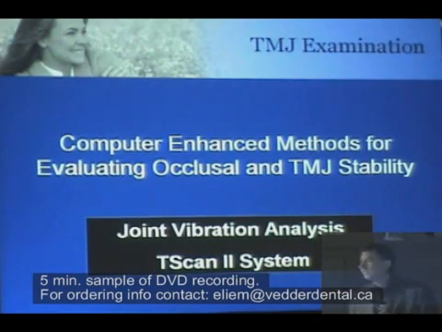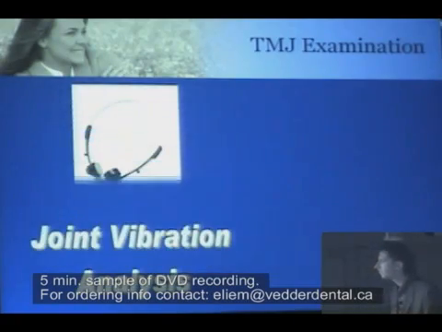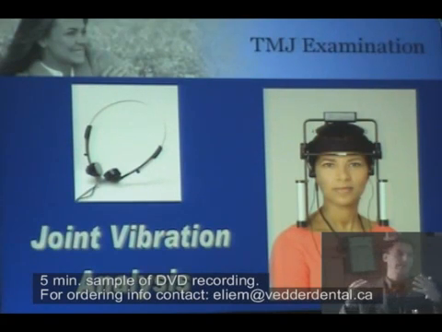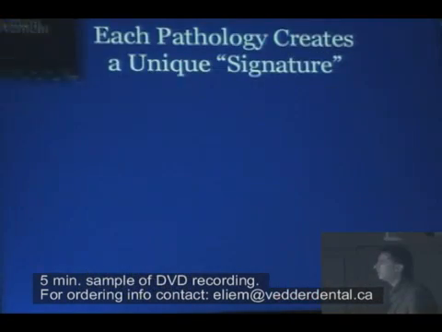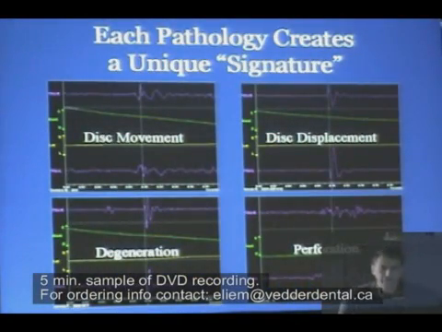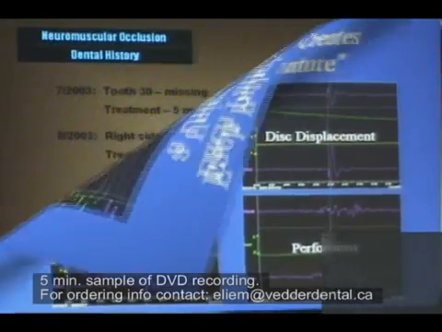My preference is to utilize 2 devices, joint vibration analysis and the T-scan. Joint vibration analysis utilizes sensors placed over the joint. I describe it to my patients as an EKG for the joint. We simply listen to the joint and the sounds spit out on the monitor. So we're going to do an EKG of your joint and find out, is there pathology? And if there is pathology, to what degree? And I have these in your manual as well.